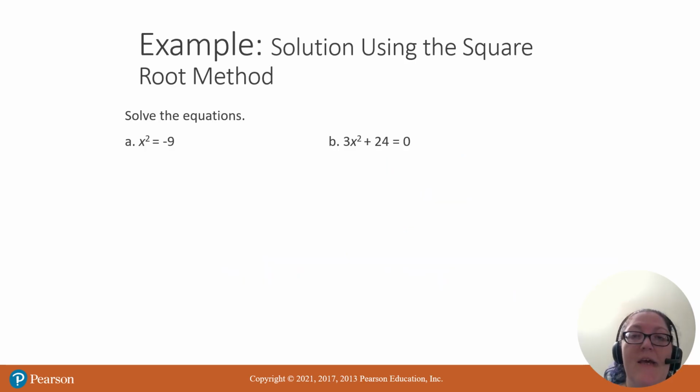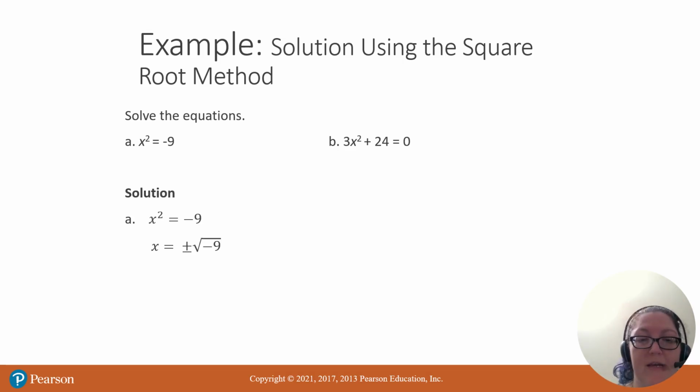So let's try the square root method with solving. So x squared equals -9 is my first equation that I want to work there. And again, I know that I want to use the square root method on this one because I basically have stuff equals negative 9. So in this case here, I'm going to take the square root of both sides, and that's going to cancel out the power of 2 on the left-hand side on the x, leaving me with x equals plus or minus the square root of negative 9.